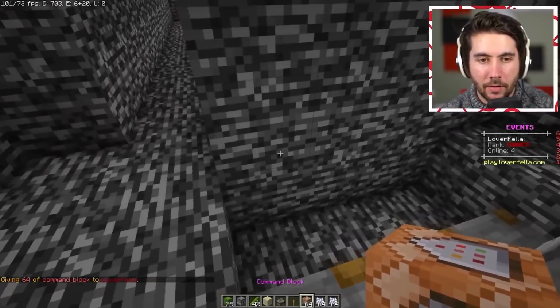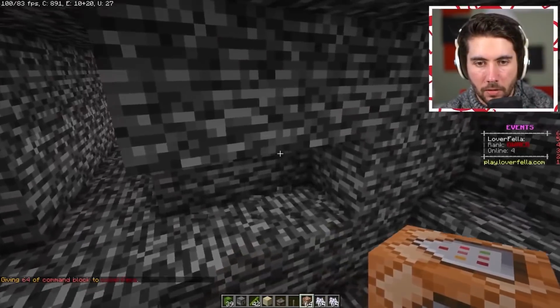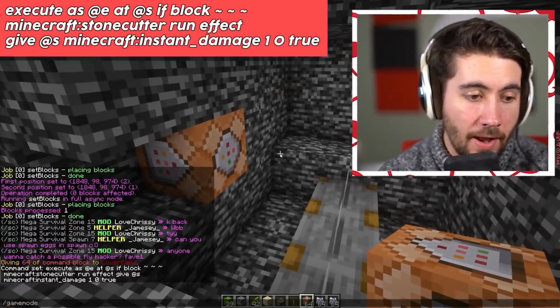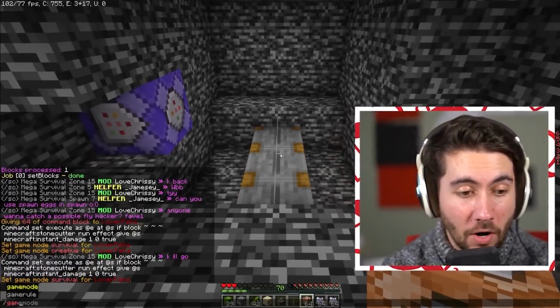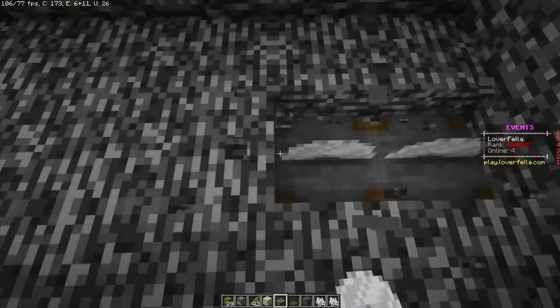I think I got a virus, but I'm gonna go ahead and just commit to it anyway and put this bad boy in the wall. That's what it gave me. Feel like unlikely it's gonna work, but hey, let's go in survival mode and see what happens. Here we go. Oh! Oh my gosh, it worked! Now we can have some fun.